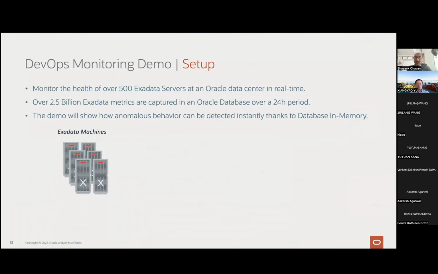Okay, so the setup was like this. You had all these Exadata machines. This is an example reading. An example metric value was a temperature. Its value is 25 degrees Celsius. Here's the timestamp. And then these are the attributes. It came from this fleet in Phoenix. The server name was this. There's a unit value in Celsius. So that's an example metric.